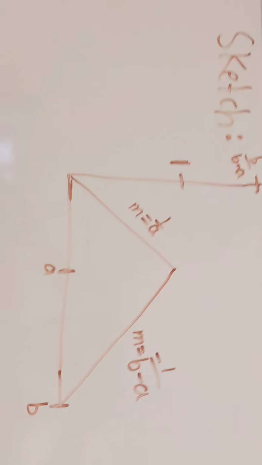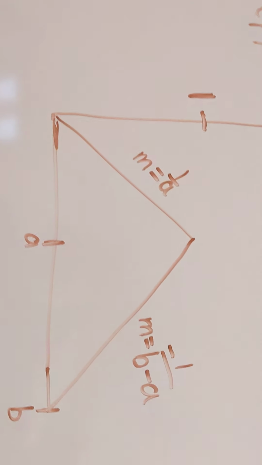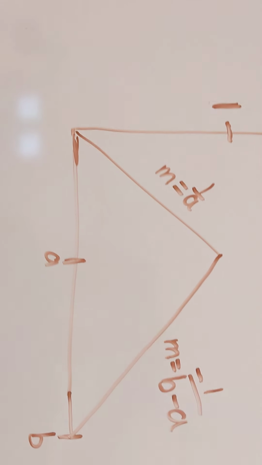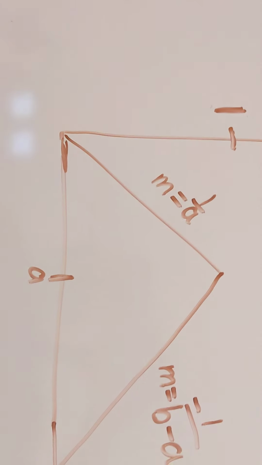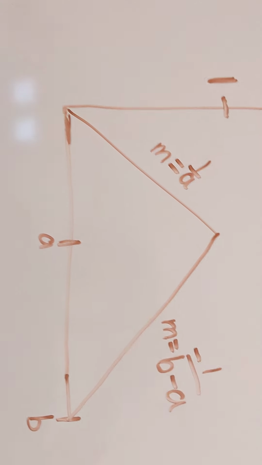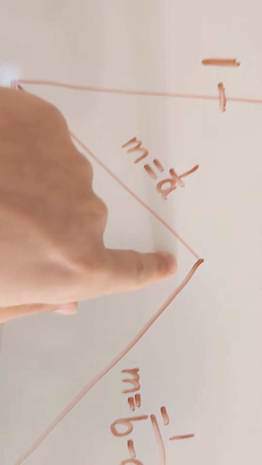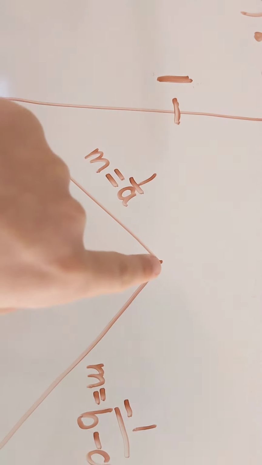Now part B is asking us to sketch the wave function at time equals 0 as a function of x. So we're just going to sketch it. We're going to draw our graph. And we know there are two parts to the wave function. There's the part between 0 and a, and that wave function is x divided by a, which is a linear function with a slope of 1 over a. And as x approaches a, the function approaches the value 1. So that's why I have a line here, because it's a linear function with a positive slope of 1 over a, and then it hits 1.